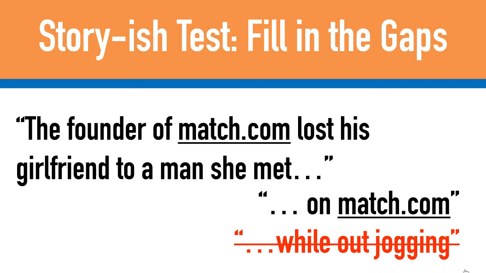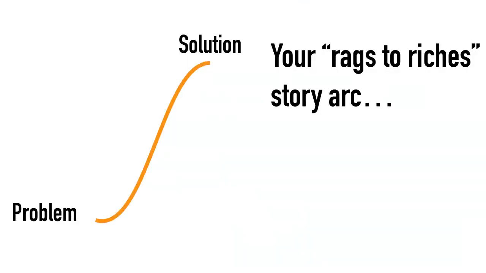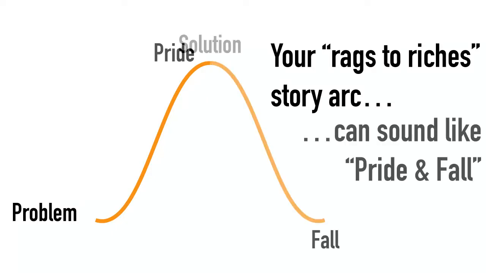So it's a good story because it follows a pattern. And the pattern is this. It sounds like a rags to riches story, but then it comes crashing down. It's actually a pride and fall story. So the story goes like this. There's a founder of a tech company. He's very clever. He creates this wonderful thing, but then he loses something because he's going, I'm so clever, look at me. Bang. Comes crashing down.